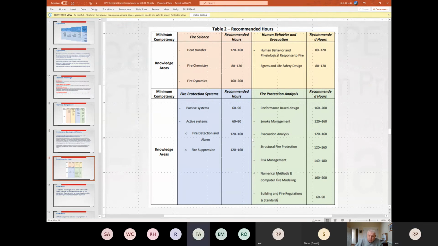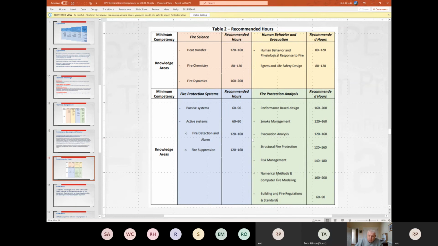Hey, Will, this is Tom Allison. There are two pathways to become a fire protection engineer in practice. One is to go through school and graduate with that kind of degree. Another is to get an engineering degree and then grow into a fire protection engineer through experience and further education. Are the numbers you have on the recommended hours based on including your academic hours or not? They're not including the academic hours.